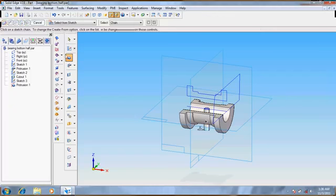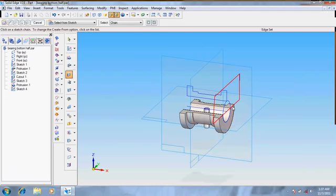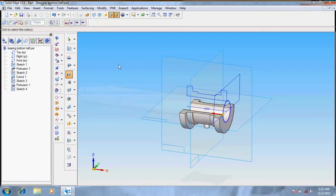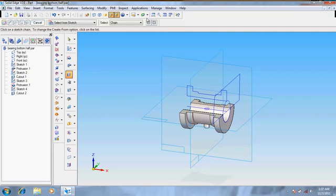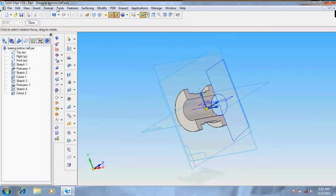So we got it. Now again diameter, go for return, choose cutout option, select from the sketch. It's done. It's through next. Now we got the protrusion what we required. Now go for tools.